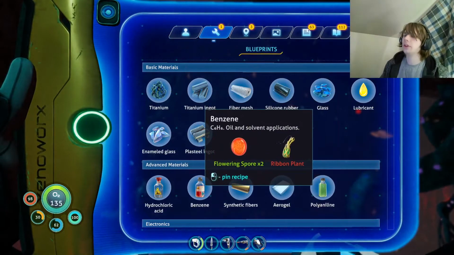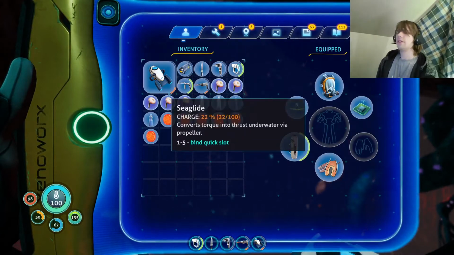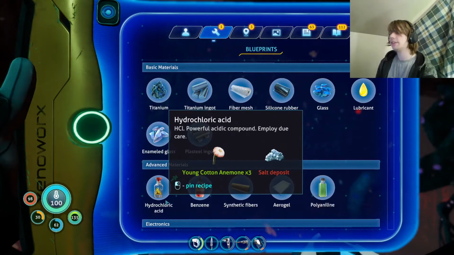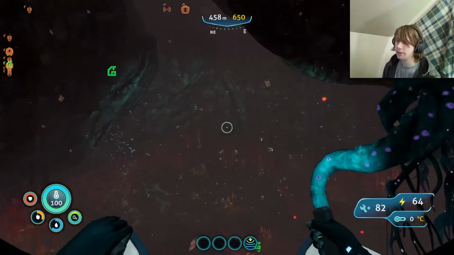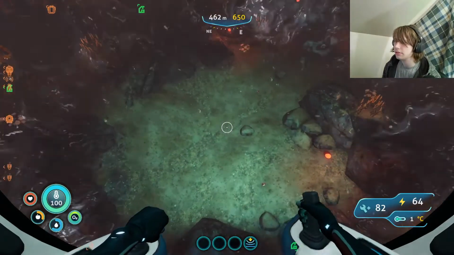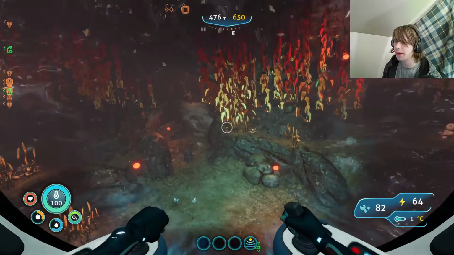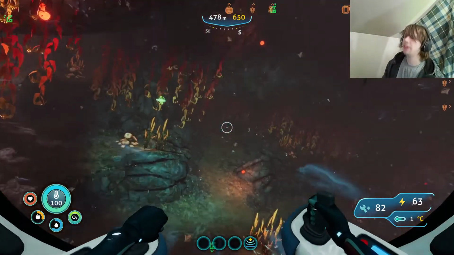Benzene takes two of these and a ribbon plant. We have enough for six benzene. I don't know how much stuff uses that. Hydrochloric acid uses these young cotton anemones. So we're definitely going to need to cut them up and put them up in the exterior grow bed.